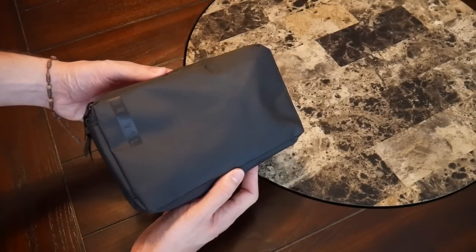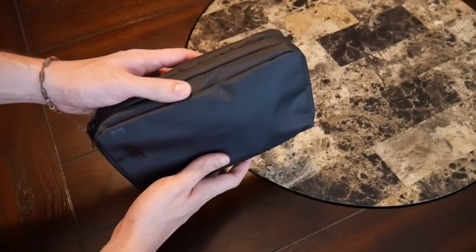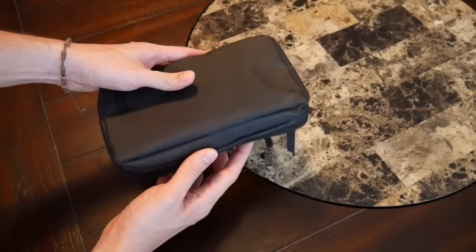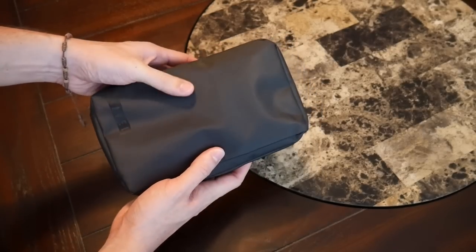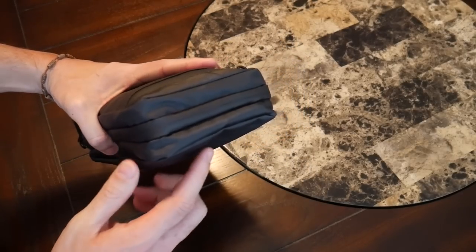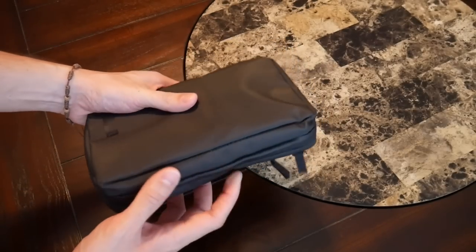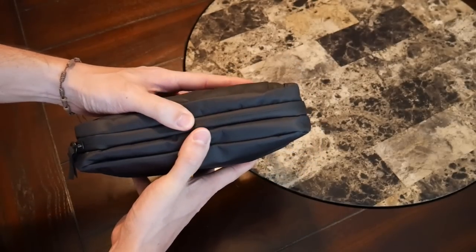So let's dive in and take a closer look at the Gravel Explorer Slim toiletry bag. Starting with the overall aesthetic, I really like the look and feel of it. It's got a very simple and minimalistic style but feels really solid. It's made out of this really durable tarpaulin-like material with nice weather-resistant zippers all around, so it almost feels like something that's meant to be outside of a bag with how much weather resistance has been included.